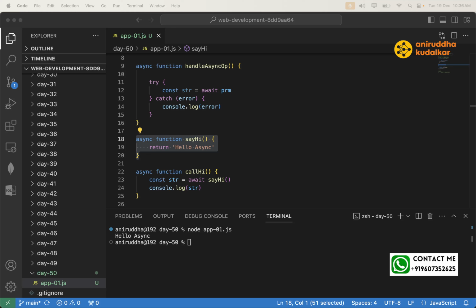Any questions? Sir, the await keyword is like extend? No, it is a keyword which is used for the resolution of the promises. You getting my point?